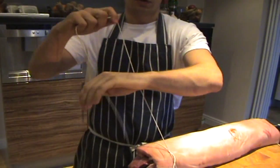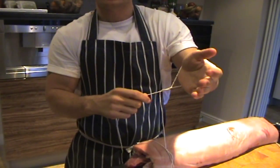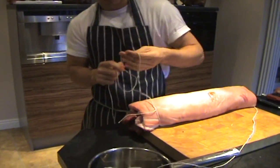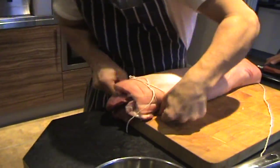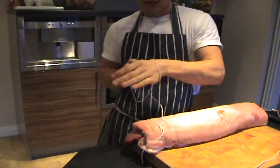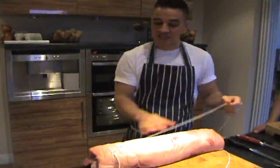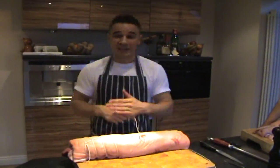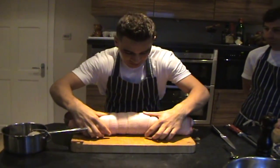So you've got your string. Get your hand, just put it right over your wrist. Then just twist your hand around — it's so easy. So I've got my loop now. All I'm going to do is just grab that loop. Pull my hand out, grab the loop, and squeeze it under there.